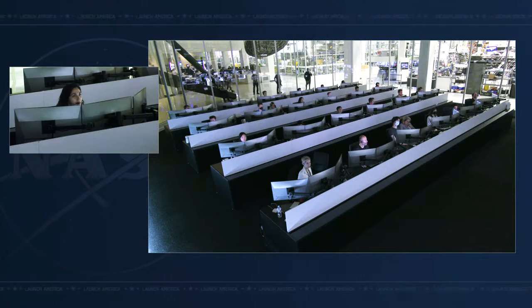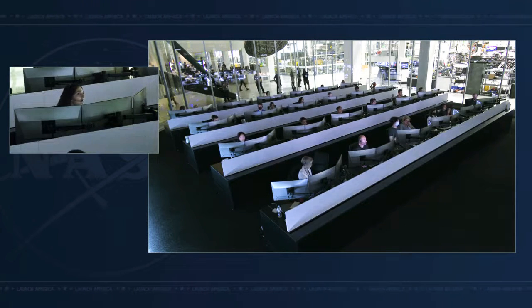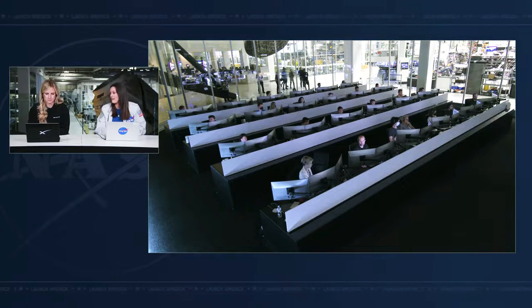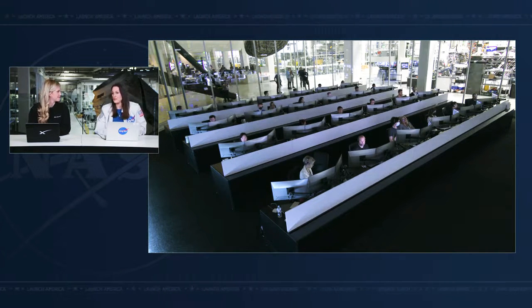There on your screen is SpaceX Corps Sarah Gillis. Coming up on just a minute now until claw separation. This is when things really start happening quickly because, like I said, it's only 45 minutes now until our targeted splashdown time. In this time period we also have the deorbit burn. We'll have the crew members making sure they have their visors down, so we'll probably be hearing a lot of chatter between the Corps and the crew as well.